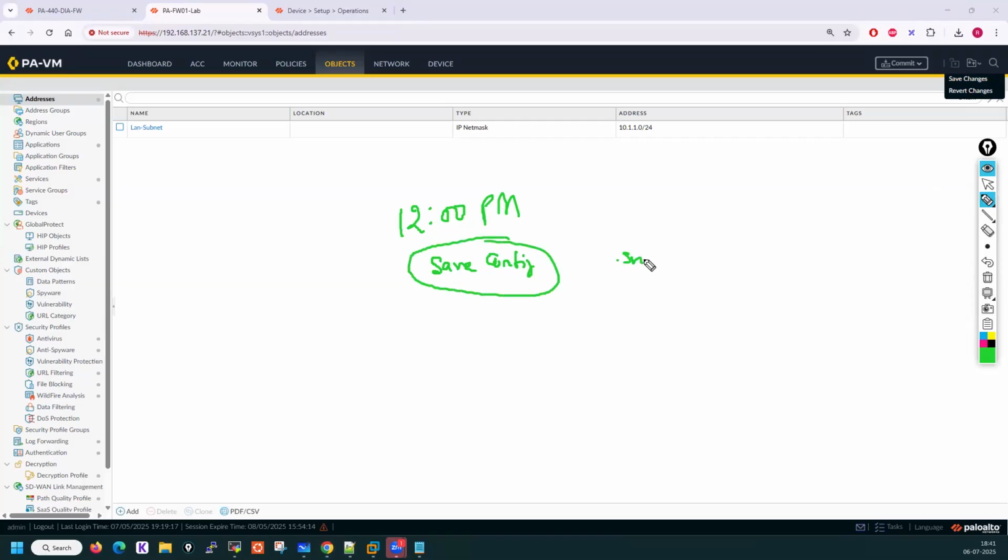One backup file is created, which is your .snapshot.xml. And what happens, due to some call you received on your mobile, you just saved your configuration and you forgot to log out from your laptop or desktop. Now let's suppose a new person came to your desk and he also added 10 extra changes.